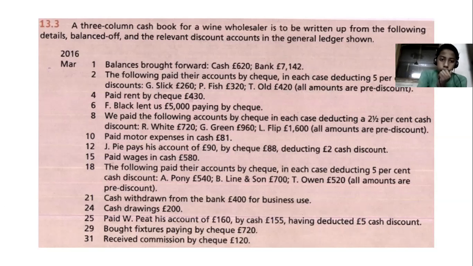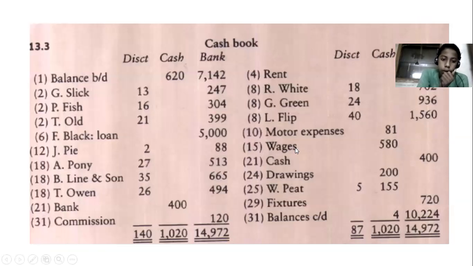Sir, rent... bank would decrease. Yes, very good. And then where will we record it, on the debit side or the credit side? Credit side. Yes, very good. You see here, rent on the credit side, bank only. So you have to be careful when you are writing in the cash book. First of all, when you are paying, you have to record on the credit side. The second thing, you have to think which column to write in, cash column or bank column. Is it clear?